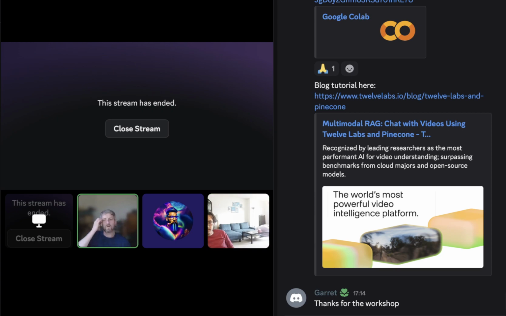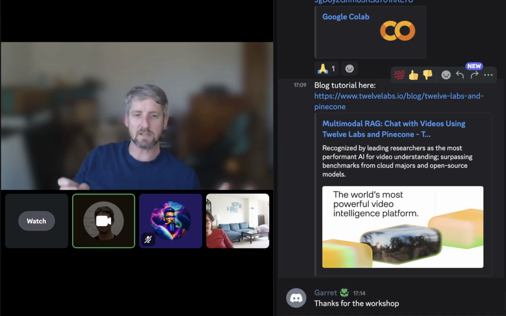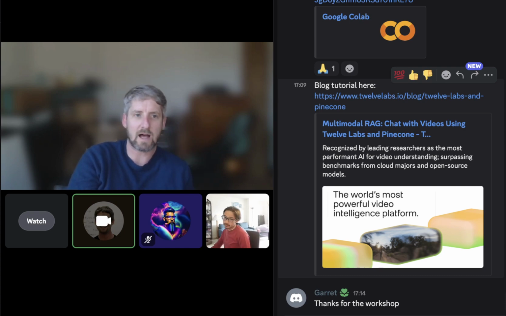Yeah, we don't have an image embedding model. We have a text one, and it's based off of a model that NVIDIA trained that we are hosting. But Pinecone is totally agnostic to whatever model you want to use. So whether it's a model from 12 Labs, a model from Mistral, a model from something running on Hugging Face, anything that produces a vector can then be stored in Pinecone. Got it.